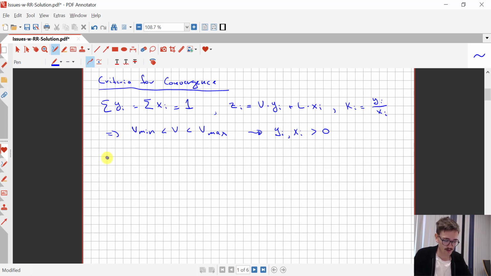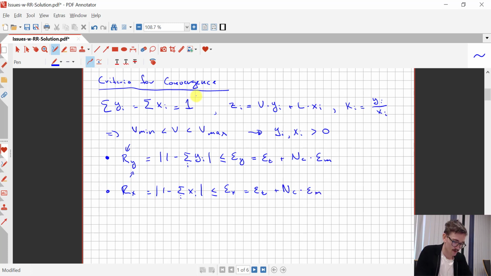Starting with the sum of the compositions having to be equal to 1, we can rewrite that by having the test for r_y. So r is going to be our test variable name, and y is going to denote what we're testing for, in this case the vapor composition. It's going to be the absolute value of 1 minus the sum over all the yi's, and it has to be less than or equal to whatever our threshold is for y, and that's going to be defined as our total threshold, epsilon_t, but then we will also have machine accuracy issues for each of the components, so we have to add to that the number of components times the machine accuracy. Similarly, we can make the same equation for the liquid composition. So now this one's done.